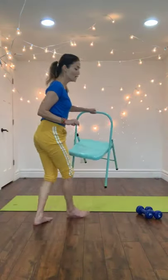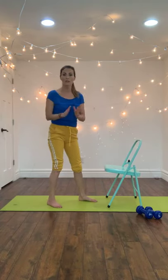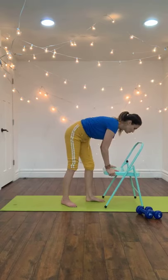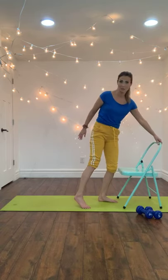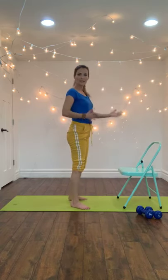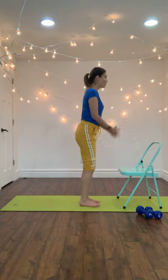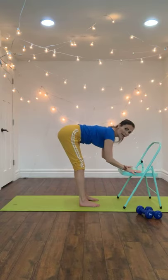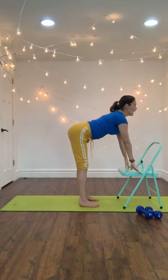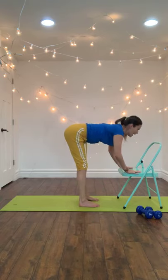Our centering and stretch time is over. Bring your chair to your mat — make sure the chair is not slipping. If you have a wall, bring the chair against the wall. Now face your chair with space on your mat behind you, because we're going to use the whole thing. We're going to do some sun salutations with the chair as a prop. Reach the arms up, exhale and fold all the way toward your chair, hands to the chair, lengthen the spine, exhale and come closer with your forehead to the chair, then inhale and press up.